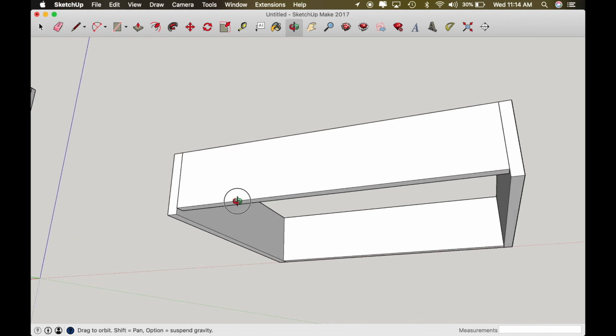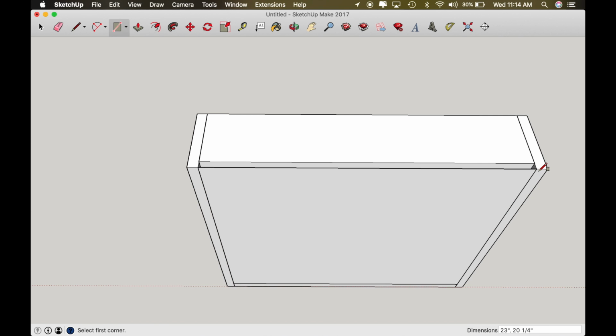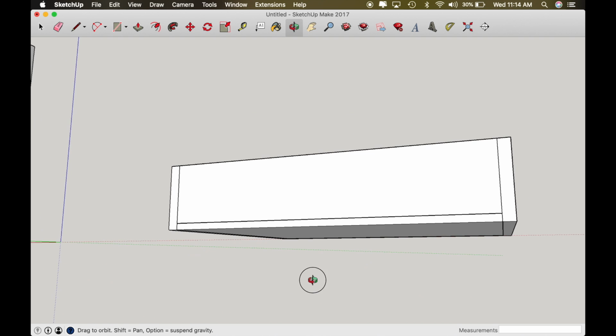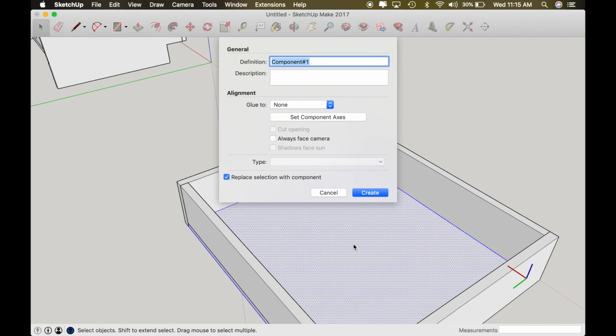Okay, so now the opening for the drawer bottom needs to be put into place. So we're going to pop from the inside corner there to there, and then we need to drag it up. You can pop it to the line or just type in 0.5 and enter. So now our drawer is complete. So let's name it drawer bottom.